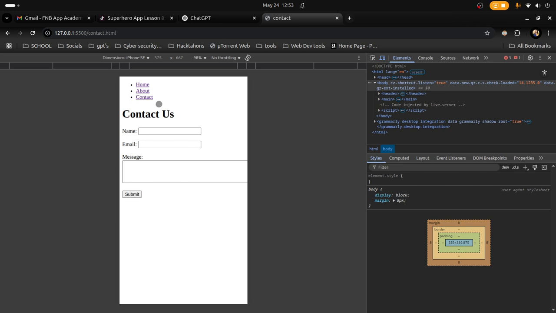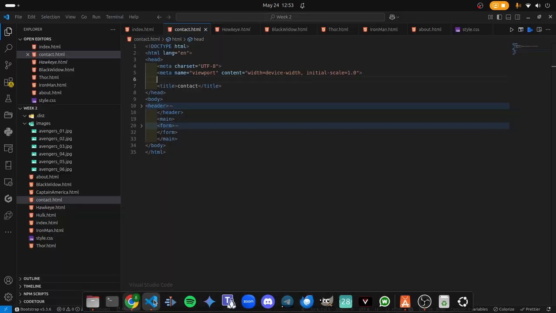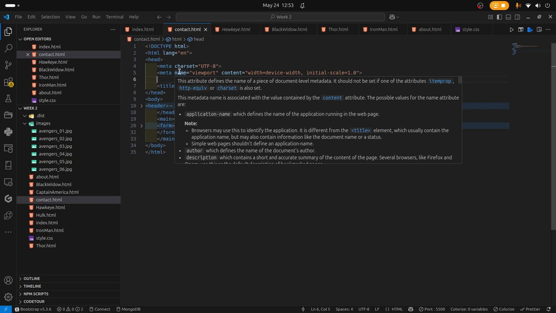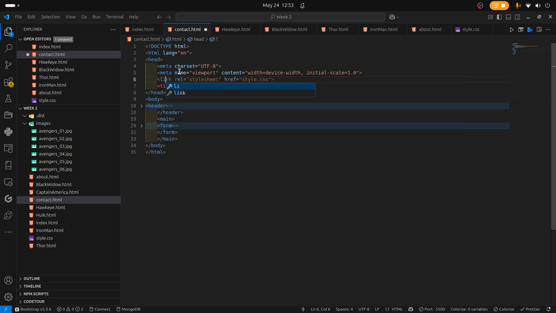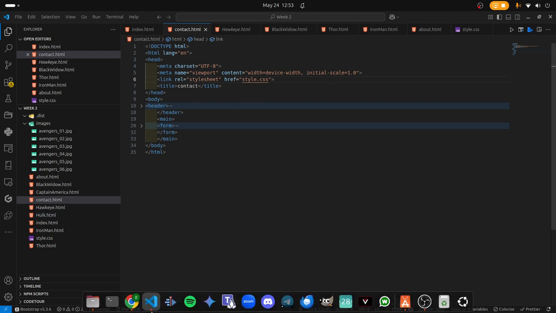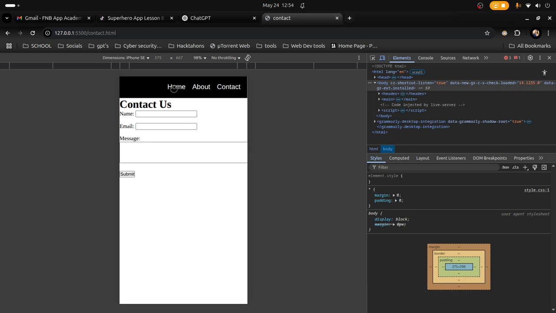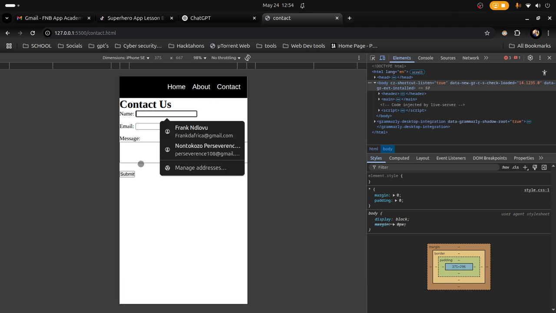What a wow. What a horrible looking website. It looks horrible, right? But if you do go back here and you link it with your existing CSS, because your VS Code is going to pick up that there is an existing CSS anyway, you can press tab and it will connect. Now when it's connected, yay, we good. So now you can put your thing.